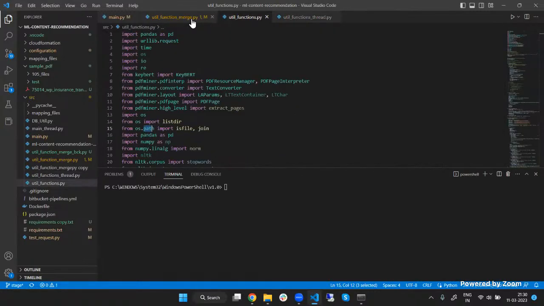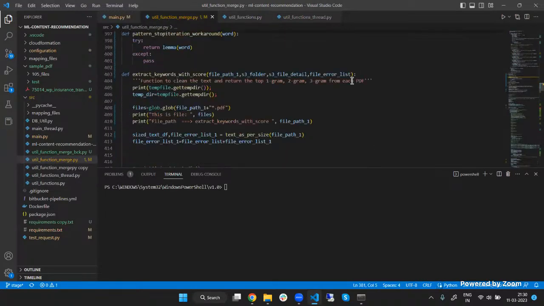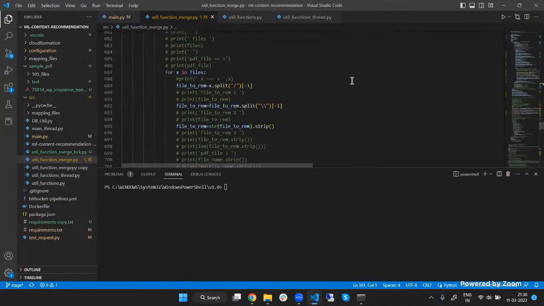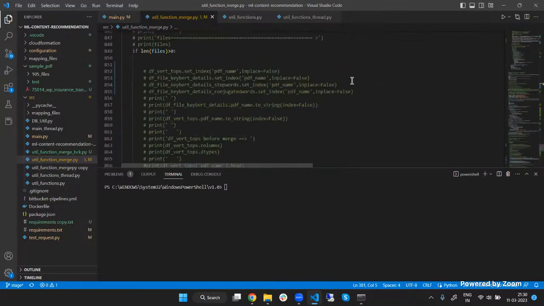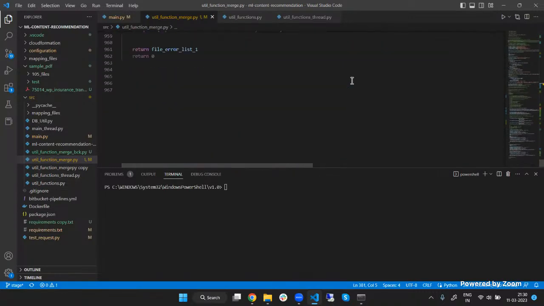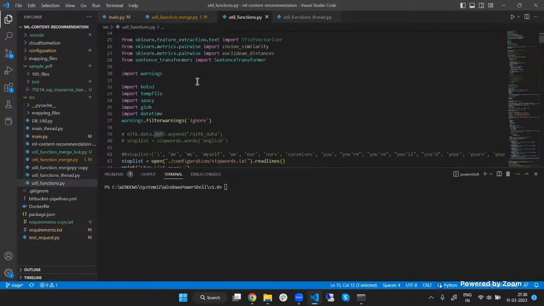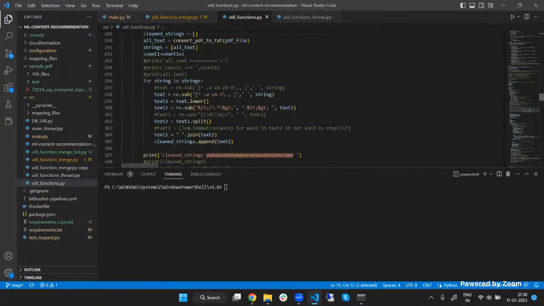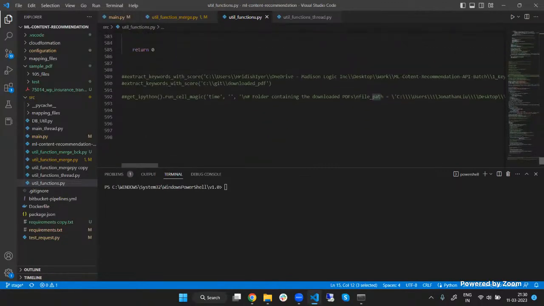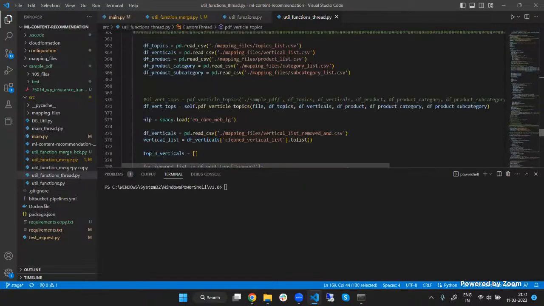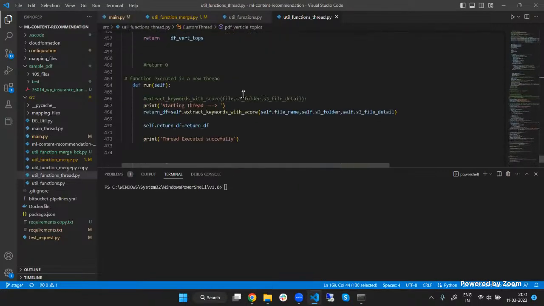So these are three files, and take a look at the amount of code we have written. Okay? 600, 700, 800. Well, this file has 962 lines of code. Even if you count 100 of them as comments, it's somewhere around 800 lines of code. This file has more than 500 lines of code, and this file has around 500 lines of code.